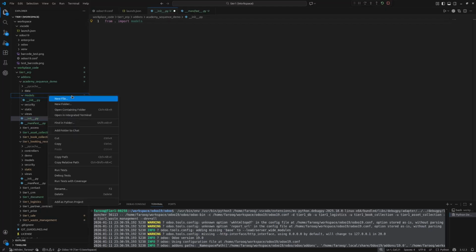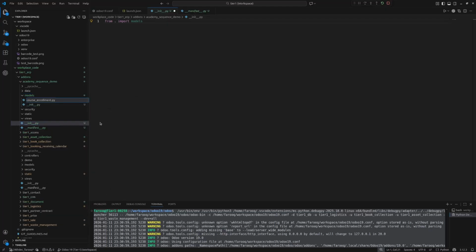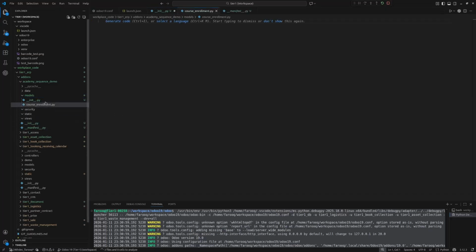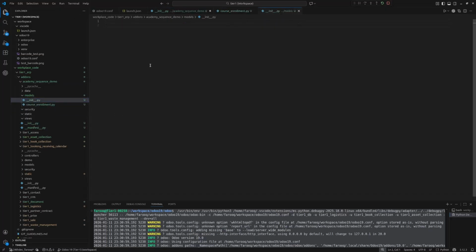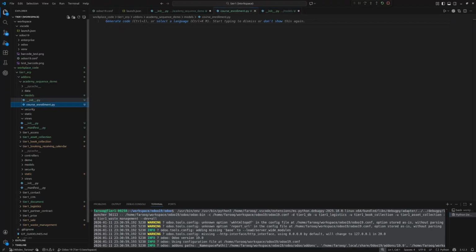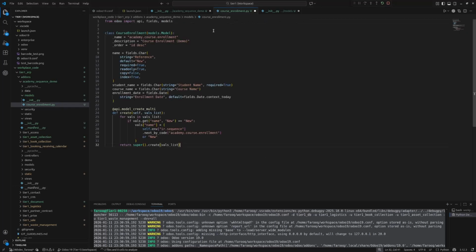So we need to create a new file here, which will be course_enrollment.py, and we give reference to it here. And the contents of this file will be this.